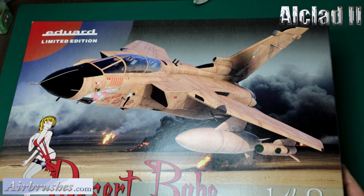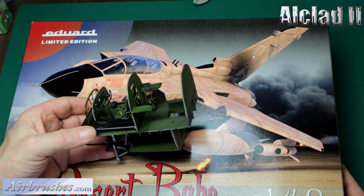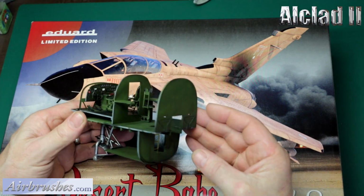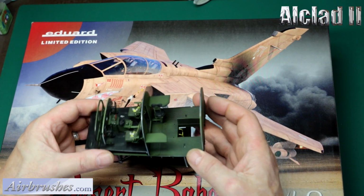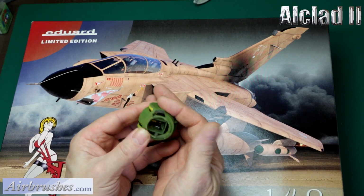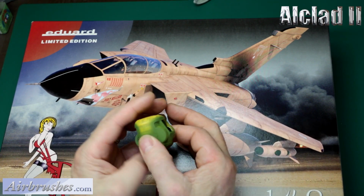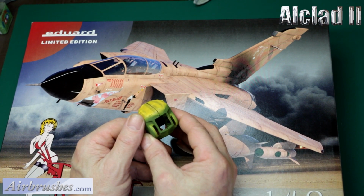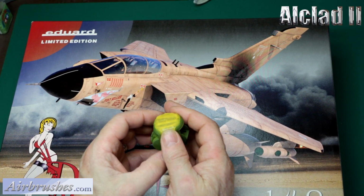Right, so you know, I would love to build this. I haven't got time. I mean, I'm doing this at the moment, which is the Hobby Boss 1/32nd B-24D. Mick Burr's doing the H. Hopefully they're both going to be at Telford this year, if I get an invite. You know, they're going to be fantastic kits, but they are taking a lot of time. I mean, I've built a turret here, and literally that's the rear turret, and it is the size of a golf ball. It's huge, but when it's done, it's going to look really, really good. And both of these kits, mine and Mick's, are going to go to Norfolk and Suffolk Aviation Museum at Flixton, which is 2 miles down the road from me, and into their hangar to show them off, which will be fantastic in a glass case. So Mick, sort it out, man, and get it done.